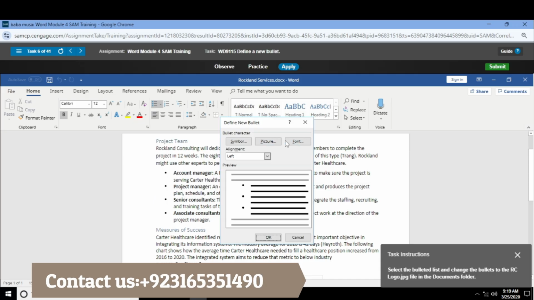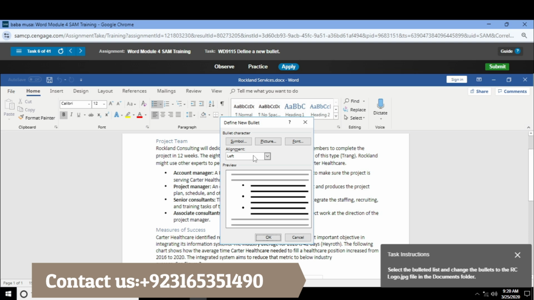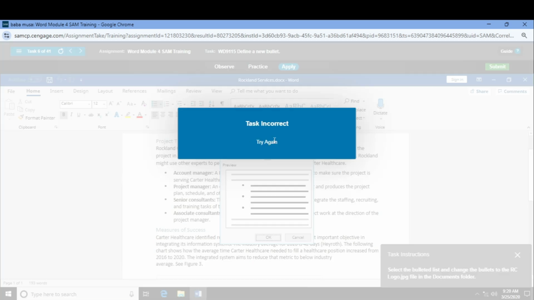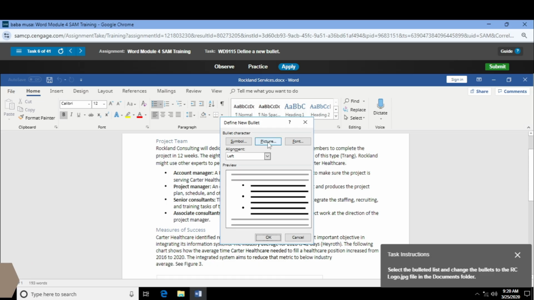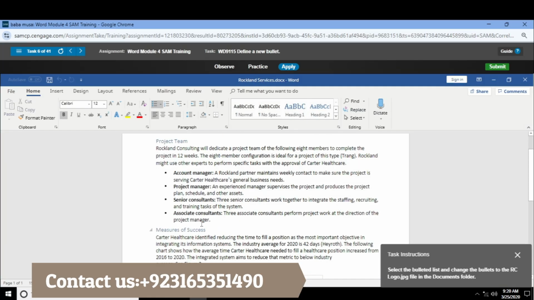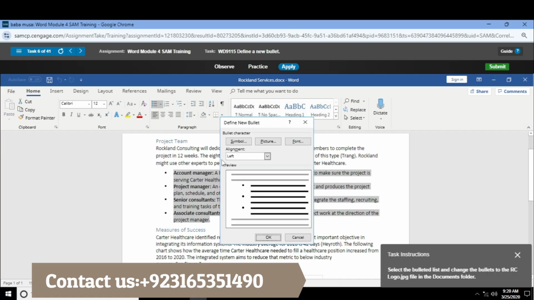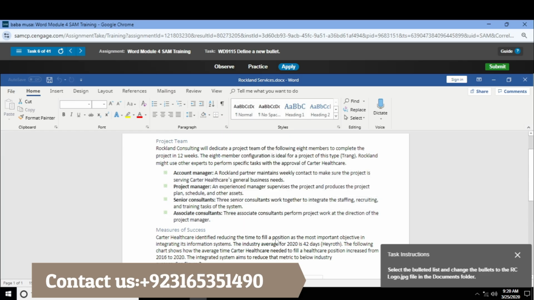Define new bullet picture. Change the bullets to the RC logo in the document. Select the bulleted list. Okay, so we select the bulleted list, then go to here and here, RC logo.